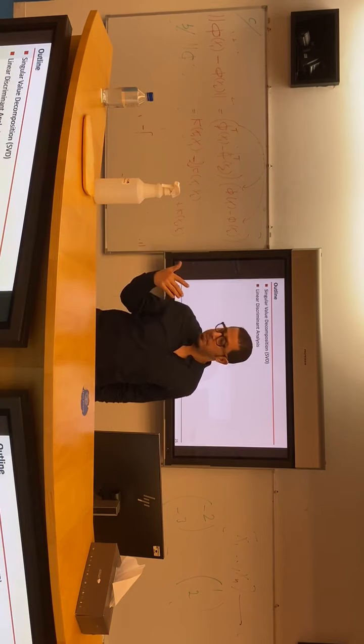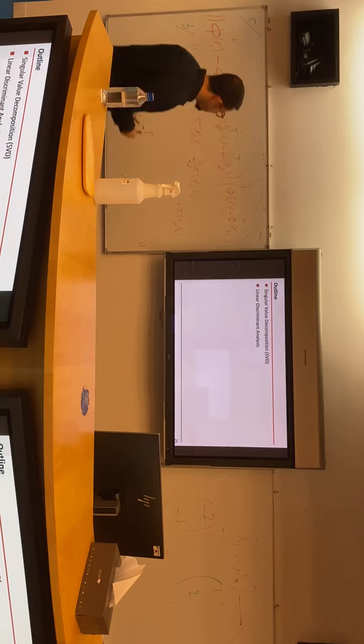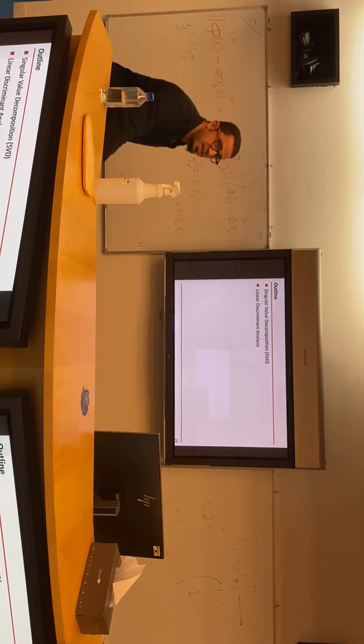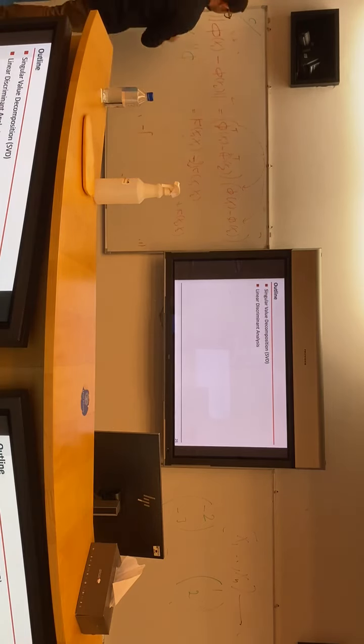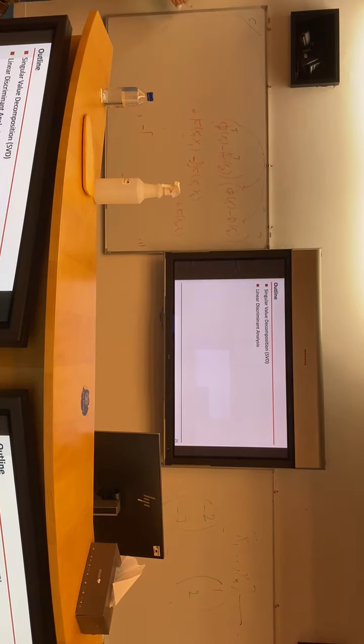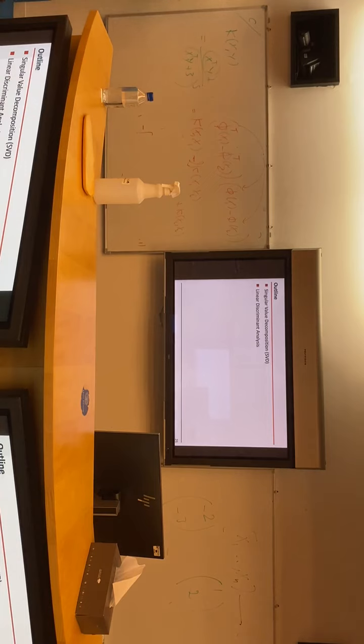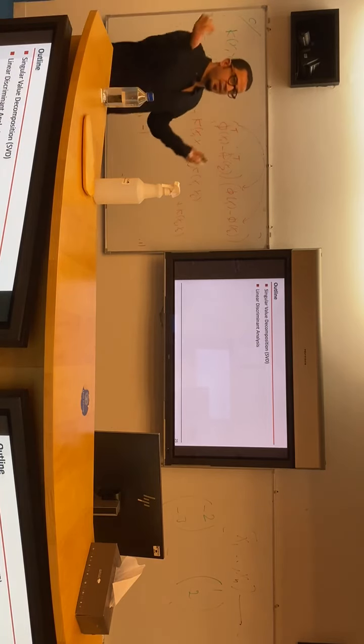How to create kernel functions, please? It's a good question. You cannot do it randomly because sometimes some functions are not kernels. So how to do it? By definition, kernel of x and y, you can do it like this: x transpose y divided by x transpose y plus 3. You can put power 5, whatever you want. But always keep x and y together. Okay? Do any function you want.